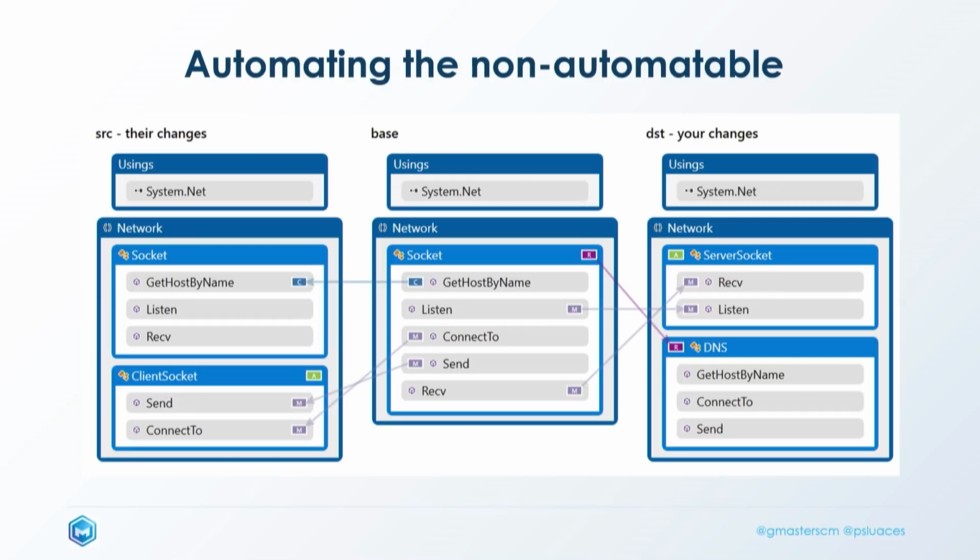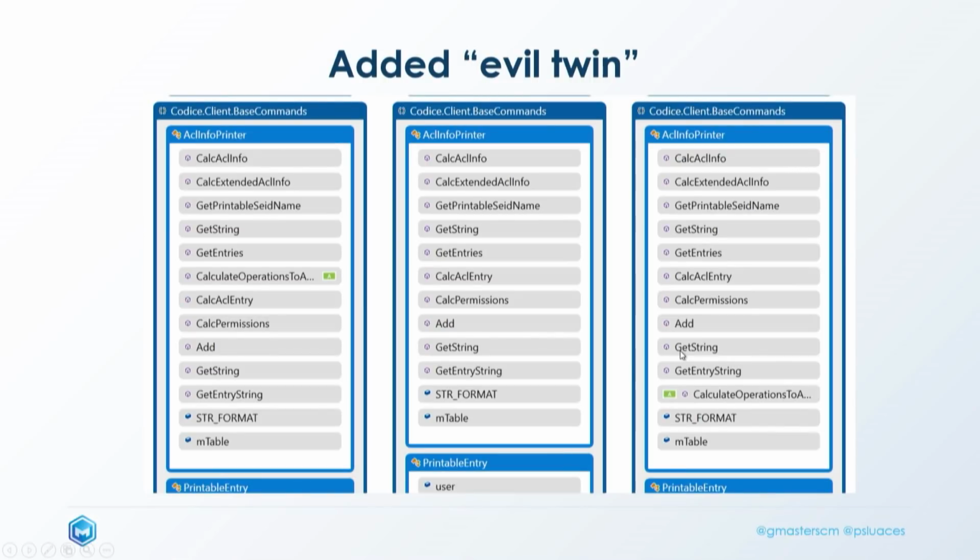You will get the 3 classes. I mean, you will even get the rename of the old socket class to DNS and so on, completely automatic. OK, the other default twin, also very common. Someone adds a method, and someone else adds another method in a different location. Again, using the semantic approach, instead of duplicating and then detecting it at build time, the merge is smart enough to actually figure out it's the same thing, so it keeps just one of them. Which one? I think the current heuristic we use is, I don't know, the first one it finds by position or something. It won't affect the build, so it's OK.